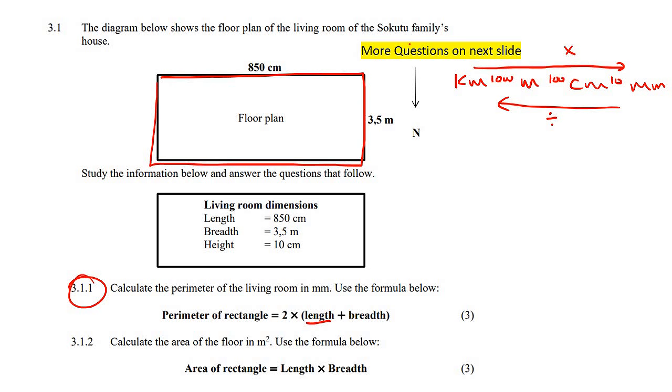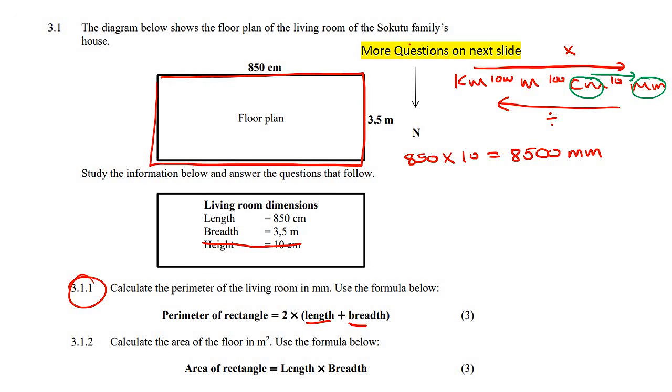So they're using this formula, and they're not using the height right now. So we need to change both of these into millimeters, because that's what they've said. Let's take this first one. It's going to go from centimeters to millimeters. If you go this way, you multiply. So we're going to say 850 multiplied by 10, and that's going to give us 8,500 millimeters.